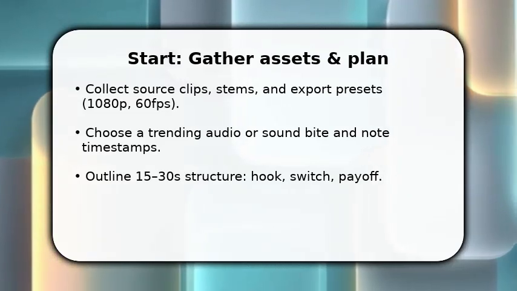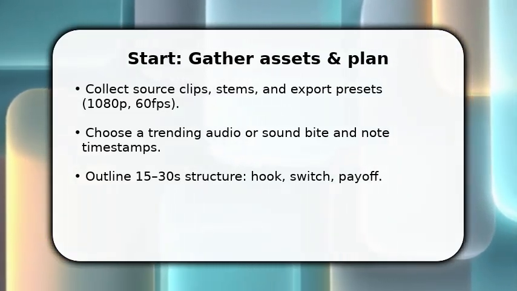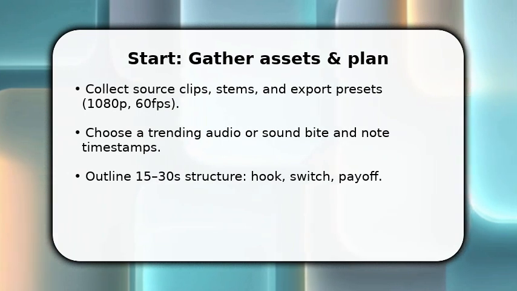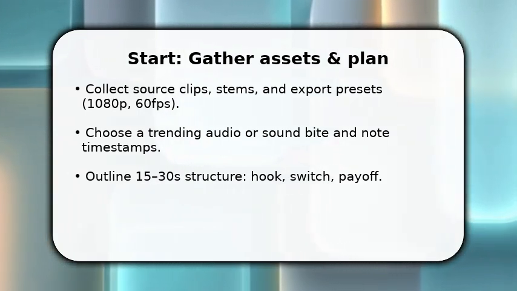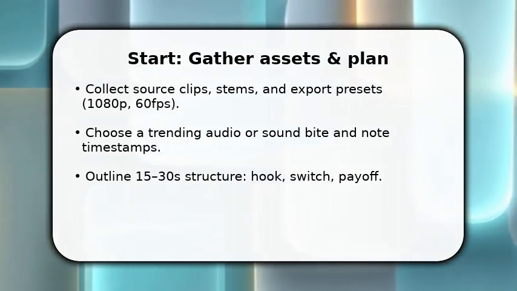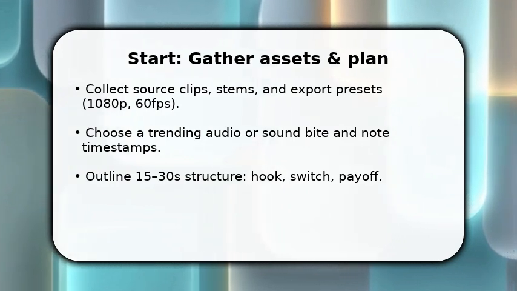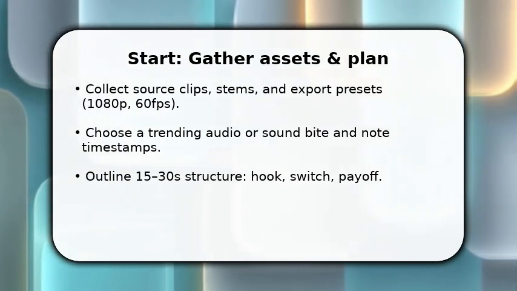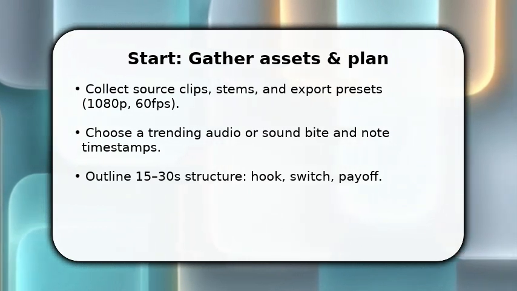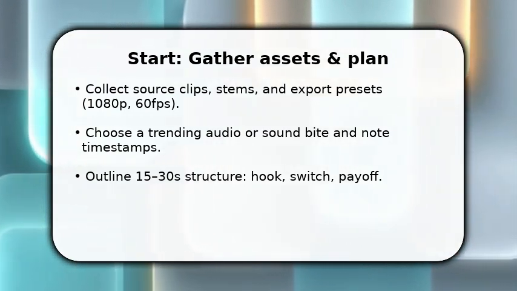You begin by collecting tight, high-quality assets and setting export presets so nothing slows you down. Once you have the trending audio, mark exact timestamps for the hook and beat drops. This makes syncing precise. Then create a concise 15-30-second structure. Immediate hook, a contrast or switch at beat 1, and a payoff shot.